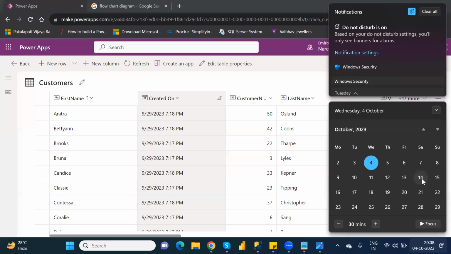So please don't forget it. There is no Power Apps class on 13th and 14th. I will mention it in the Google Classroom also. This week all the classes are there, even Saturday.